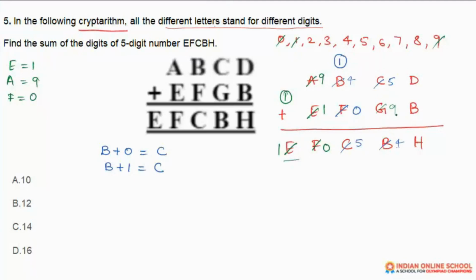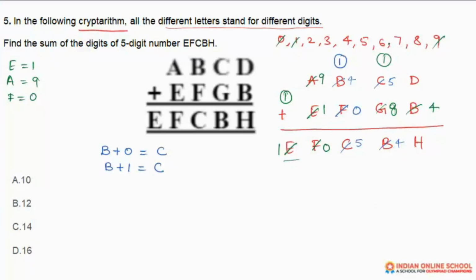If we are not supposed to take 9 in this case, then definitely one carryover should be there. If one carryover should be there, then it becomes 8. Correct? And then we are getting 8 plus 5, 13 plus 1, 14. Got it? So according to this, the value of B needs to be 4 over here.